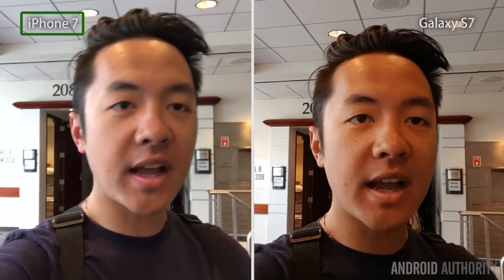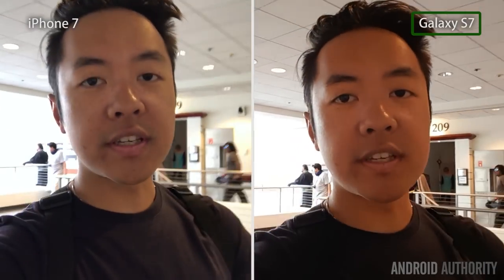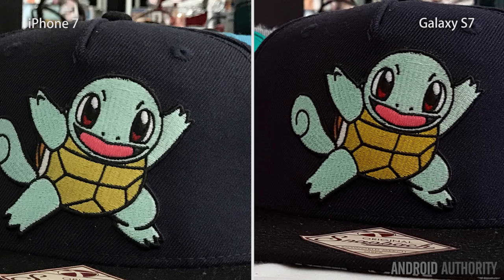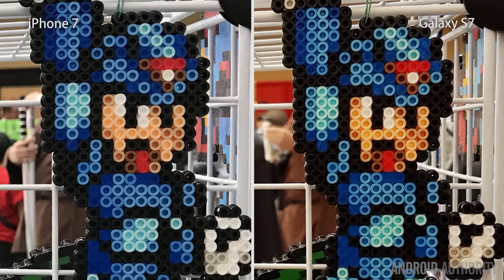Now, because these are the smaller devices in their respective lines, we're going to just use those cameras, and you can take a look at our comparison of the Note 7 versus the 7 Plus in a different video. But for now, we're just taking a look at these. We're mainly going to be passing judgment on picture quality, so you'll see a lot of still shots here, and we'll zoom into them with 100% crops from time to time. In abundant light, for the most part, we found that it's kind of a toss-up between these two cameras. While the Galaxy S7 might tend to saturate a little bit more than the slightly more accurate iPhone 7, we did find that both pictures were actually really pleasing to the eye. We also did a lot of these photos with HDR off, so unless otherwise stated, all of these photos are purely from the sensor and camera app in auto mode without HDR. We do have one main example to show the HDR effects, and we'll let you know when that comes up.